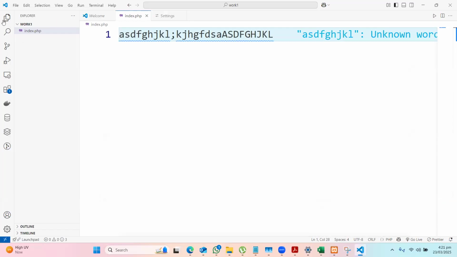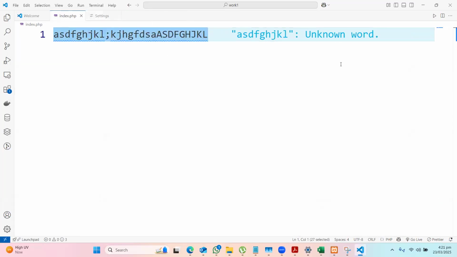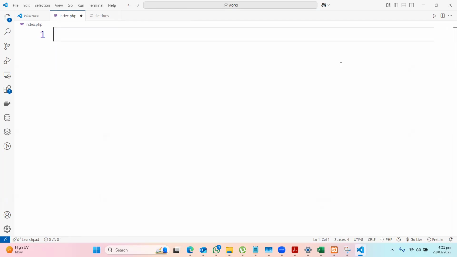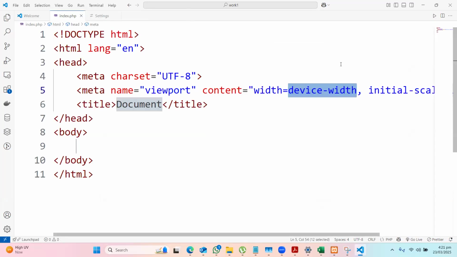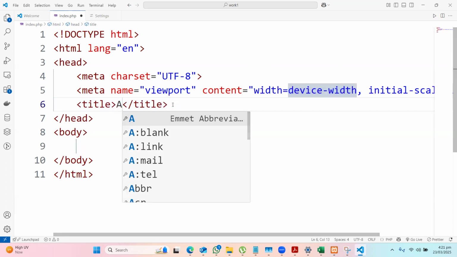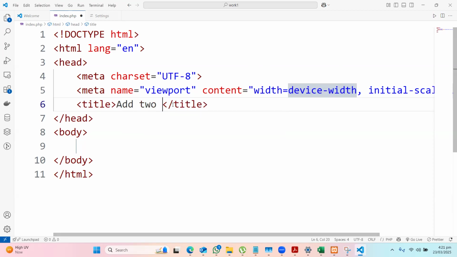I think this is okay. Now, in here, I'll create my basic structure of a HTML page. So if I type HTML:5, it would present me with this structure. Of course, you can type the structure out, but because of time, I've just used the shorthand in the VS Code to create this. So now I'm creating a simple application to add two numbers. So the title of it is going to be add two numbers. Great. So I've done that.